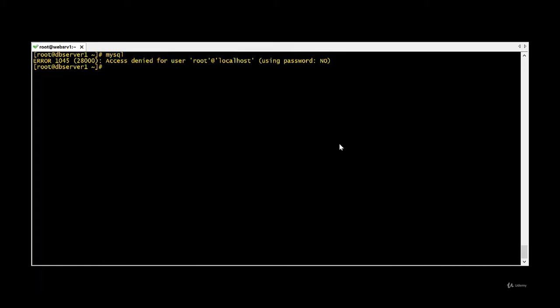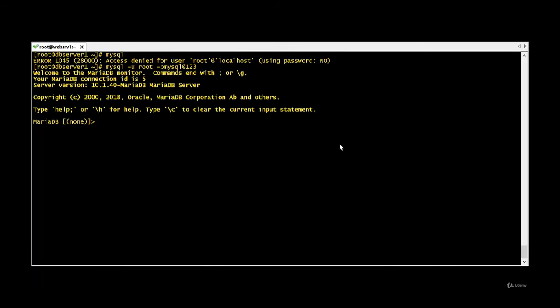I'll show you how. If I do mysql -u root -p mysql123, then it will let me into the shell. Yes, but this is a completely new installation and we would like to have a password according to our will, and we would completely want to remove this, isn't so?